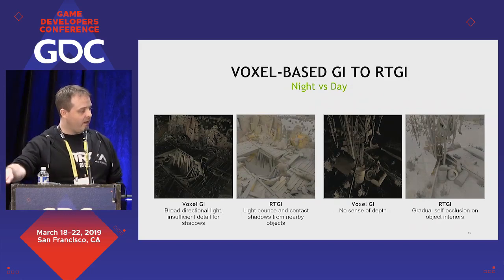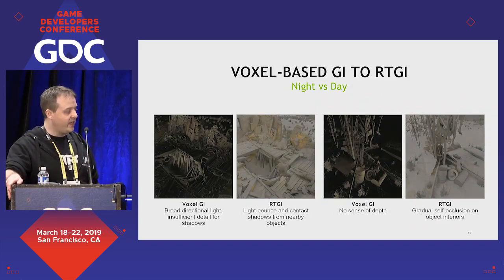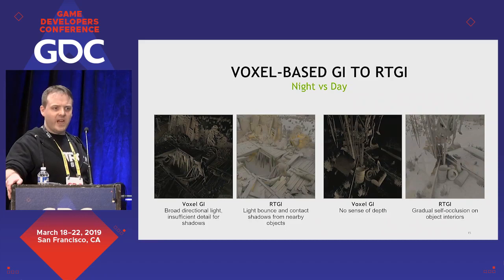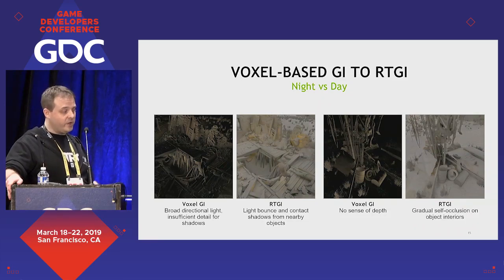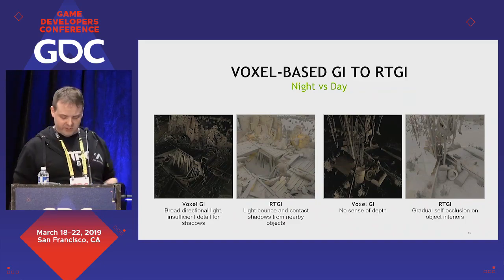And here we see a replacement for the voxel-based GI. You can see that our original solution was very much just a directional effect. It was a coarse-grained voxel grid, didn't have anywhere near the level of fidelity, and wasn't scalable with screen space, so as you zoom in and out, you get an actual scaled representation. And it was so low fidelity that we couldn't get any notion of micro shadows or the close contact interaction of objects.